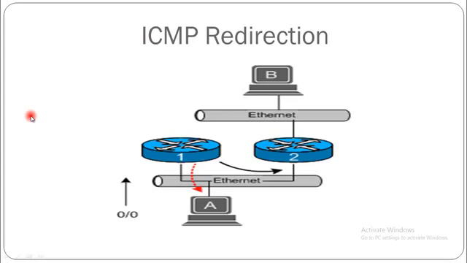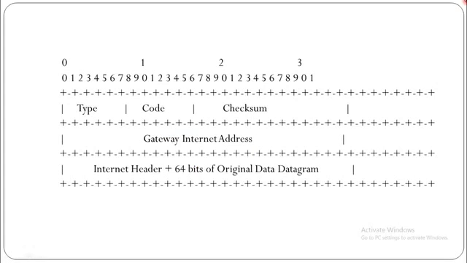So now let's talk about the raw data. The ICMP redirect error message is consistent with the format of all other ICMP error messages. This is a breakdown of what ICMP redirect packets look like. This will not give you much of an idea of how exactly it should be, but this is how it will look. The redirect message contains an ICMP type of 5 and a code between 0 and 3, that is, the code lies between 0 and 3.